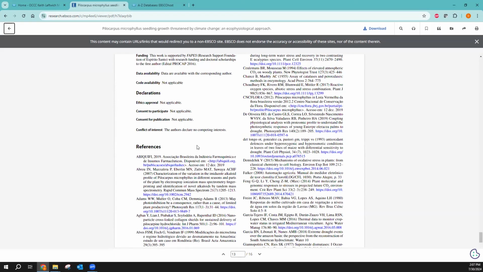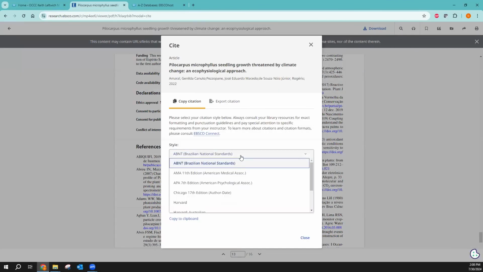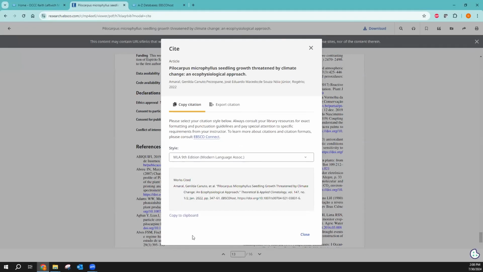At the top of your browser, you can see options for saving or sharing this article by clicking on the arrow icon. Choosing the quotation mark icon will help you create a citation for this article. You'll see that it provides citations in several different styles, such as MLA and Chicago. You can copy this citation and paste it into your own document. Be sure to double check it. Occasionally there are errors or formatting is lost. Let's return to our search results by using the browser's back button.